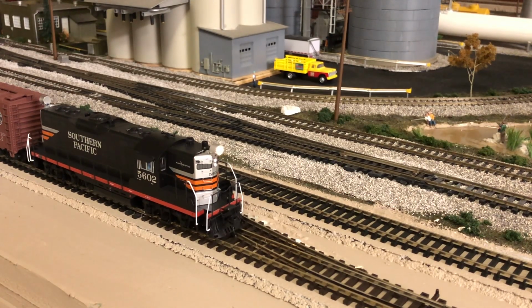So let's crank him up a little bit. Hear that engine sound.